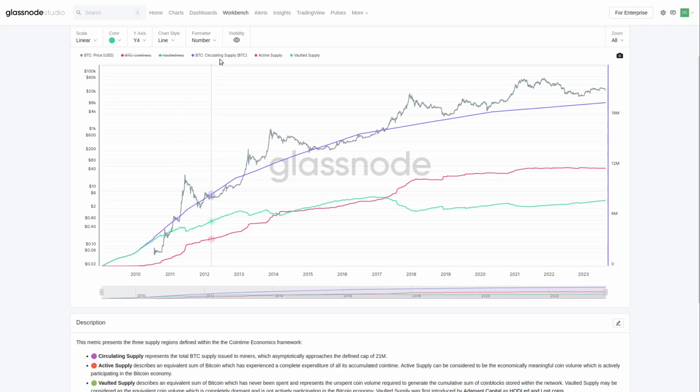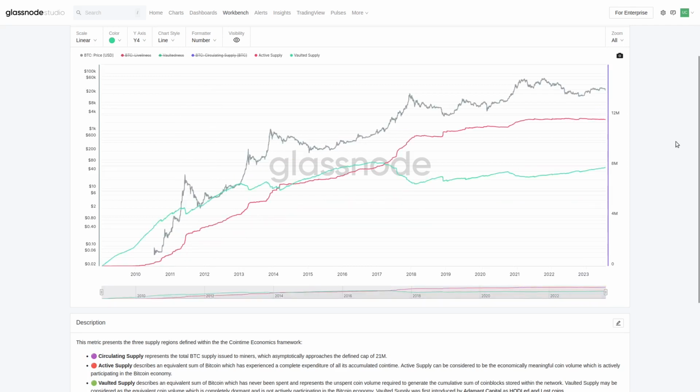So the notion here, I'm going to turn off circulating supply just for a second, is that we can see that vaulted supply is basically taking all of the time in the network, and we don't care which UTXO it is. We don't care which coin it is. We don't need to know which coin is lost, hodled, and none of it. All we care about is, out of the entire network, how much of the health bar is spent and how much of it is remaining stored in terms of that time component. And hodled supply, or vaulted supply, hodled and lost coins, is essentially the stored component. And the red zone is the active component.